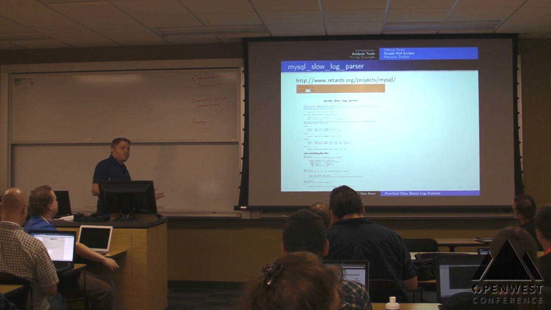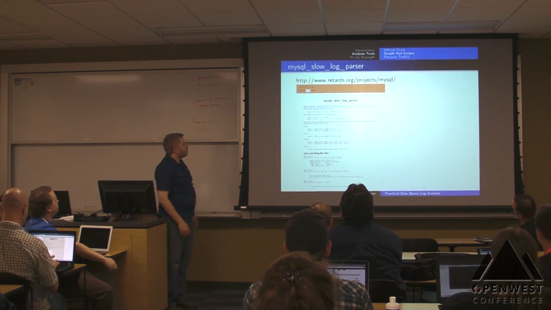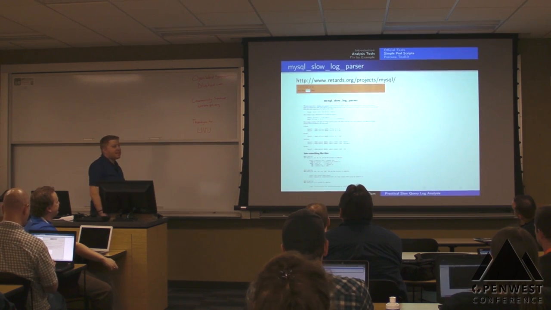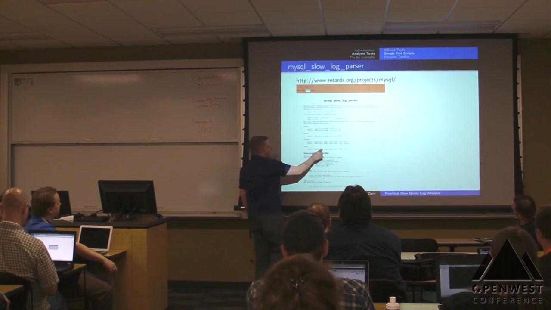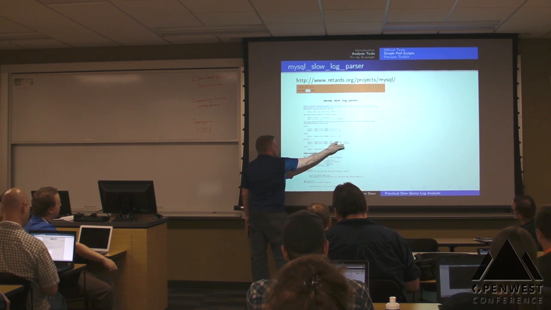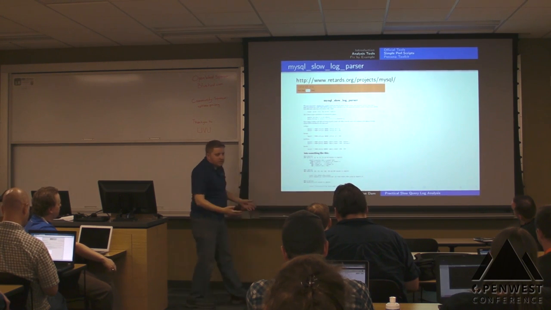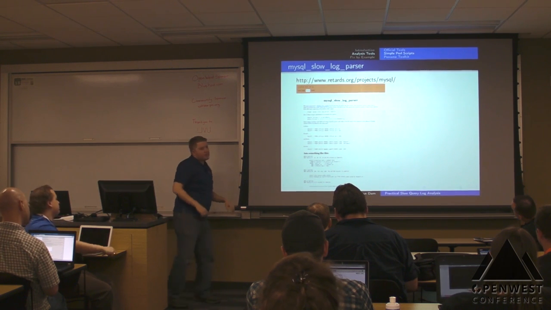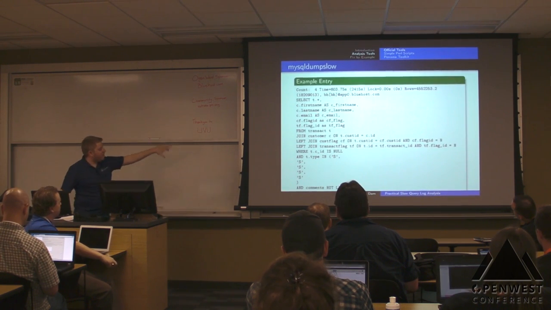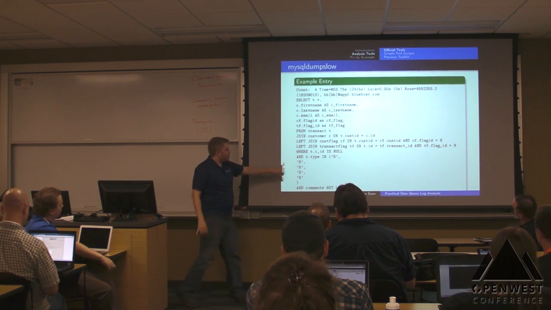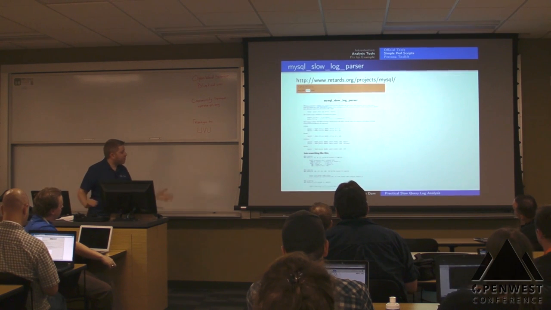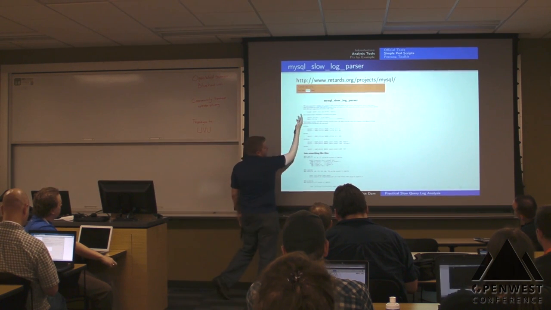So, what are some other tools that are out there? I know you can't read this, that's not really important. This guy wrote a very simplistic slow log parser. What you can't see in here probably is he replaces numbers with XXX, and replaces strings with XXX in quotation marks. Same basic concept. The only difference is mysqldumpslow is actually using a little bit more of MySQL's parsing engine in order to do that, whereas this guy, he's got his two regexes right here, and that's all it is.